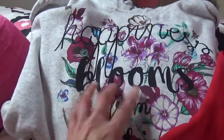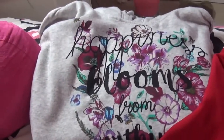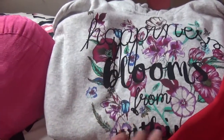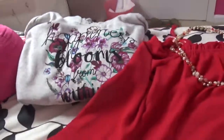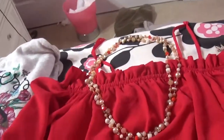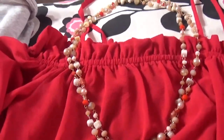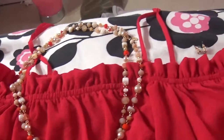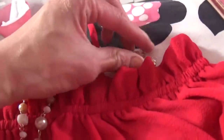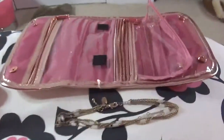This sweatshirt from H&M — 'Happiness Blooms From Within' — is for nighttime or if I just feel like wearing a sweatshirt. Then this outfit I really like wearing all year round: a pair of white pants and a top from Charming Charlie. You can wear it straight across or on your shoulders, and it does come with straps. I'm going to wear this necklace with it because it has some coral-red to it, and those earrings because they have red as well.